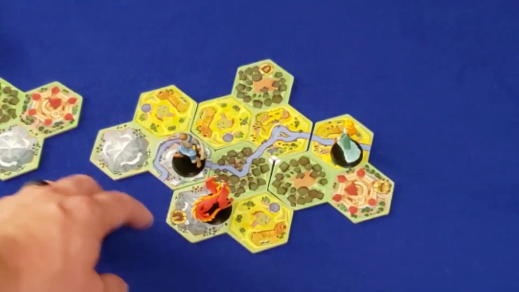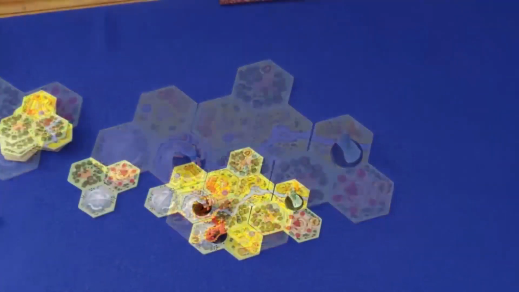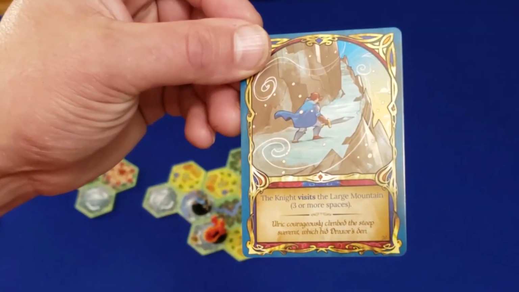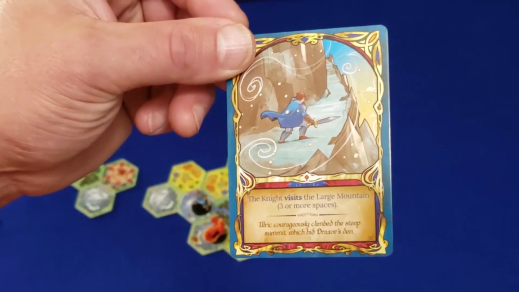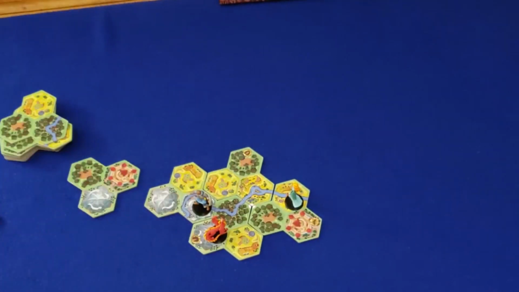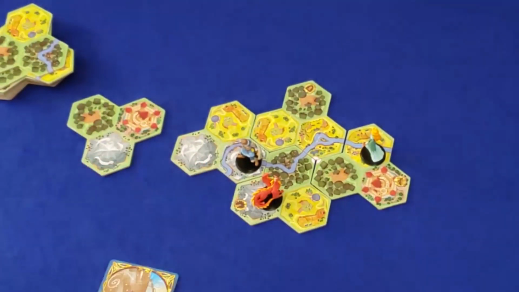Now if I look here on the board, I don't know how well you can see this, but there's one, two, three mountain spaces that are connected. Remember, my objective was that the knight visits the large mountain, three or more spaces. So I would read, the knight visits the large mountain, and then I would read the flavor text: Ulrich courageously climbed the steep summit, which hid Draxor's den. Then I would put that in my discard pile and draw the next card.